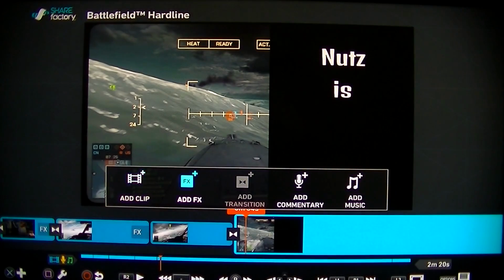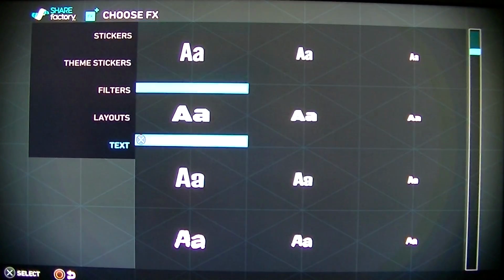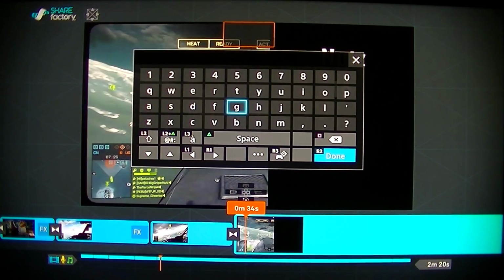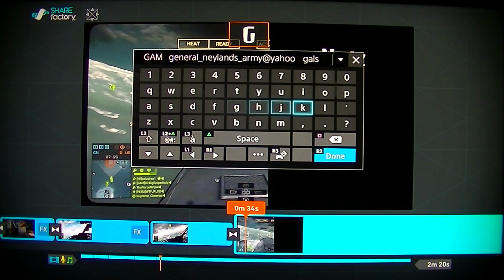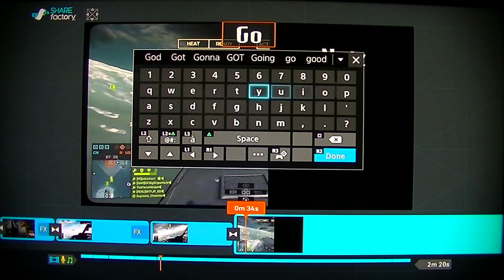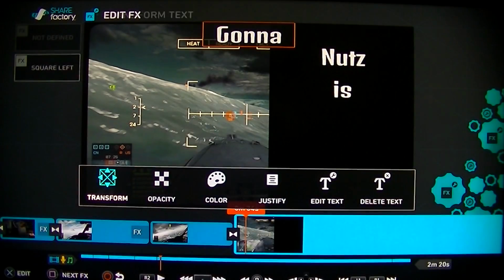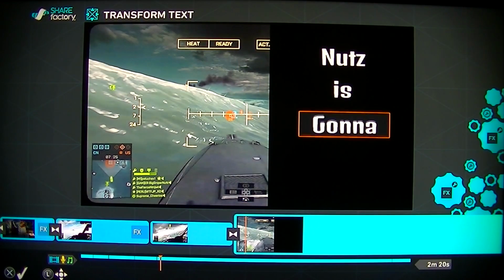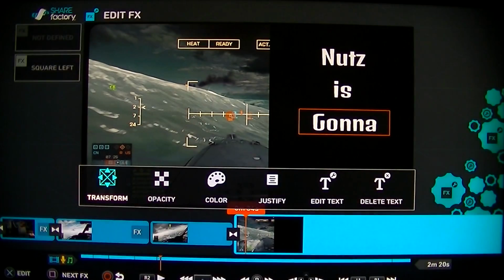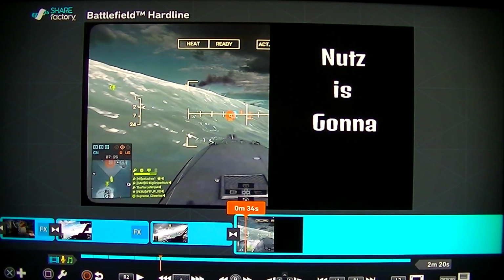Hit add again. Add effects. Going to move it. Set it. Back out. Hit add again.